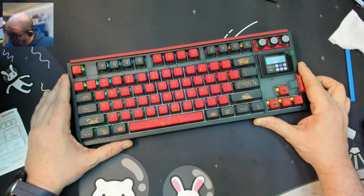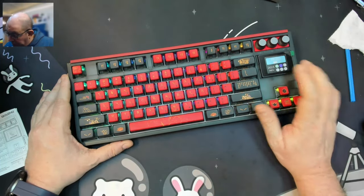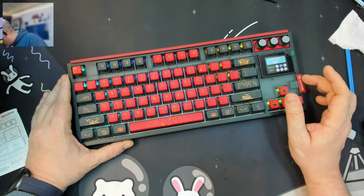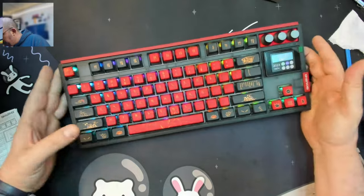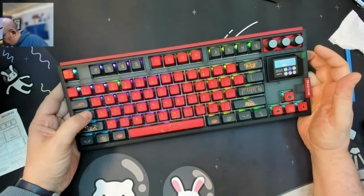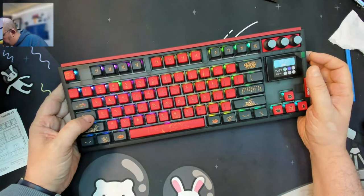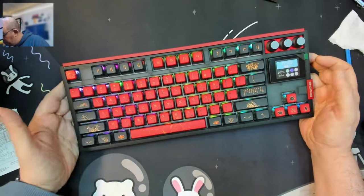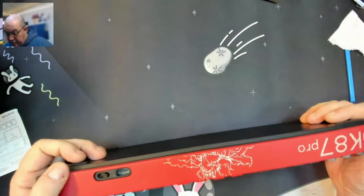Oh, there we are. We have the screens and the lights turning on. All right, I'm definitely going to have to get in there and play with the manual and the software to figure out the controls here. And right now, it obviously wants to connect over wireless, and the three is blinking. What if I turn it back off?